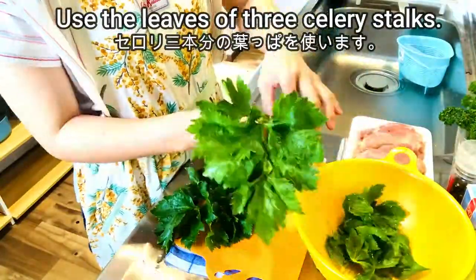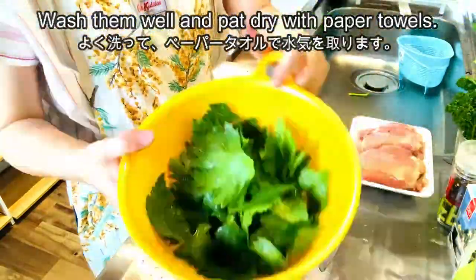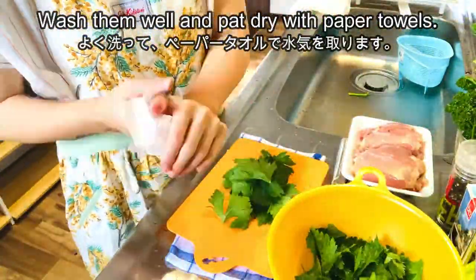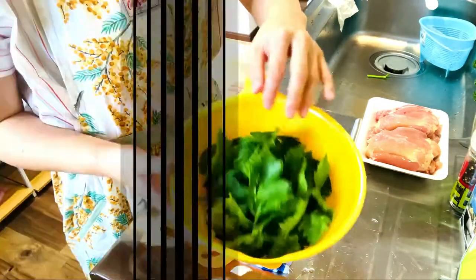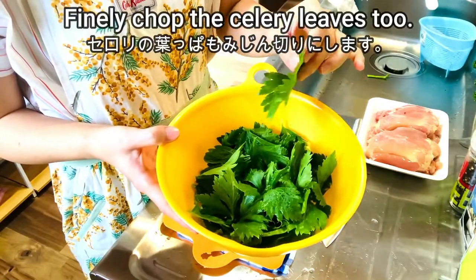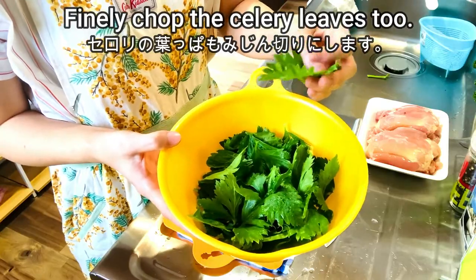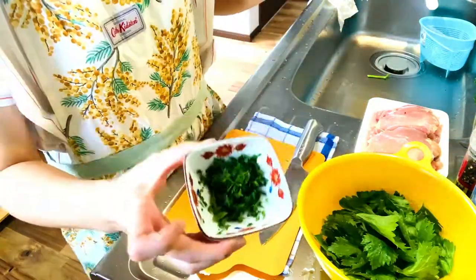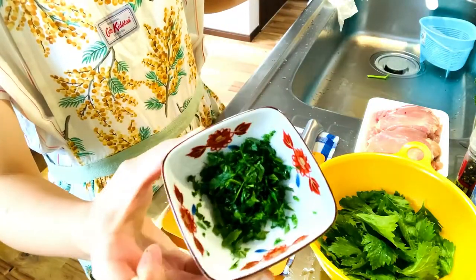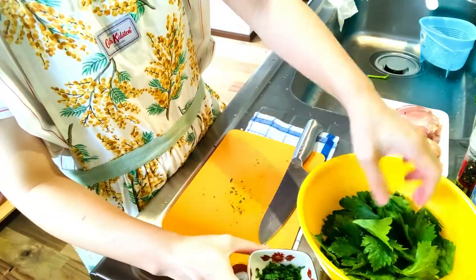I use the leaves of three celery stalks. Wash them well and pat dry with a paper towel. Okay, I prepared the celery leaves. Then please finely chop the celery leaves as well. I did like this.